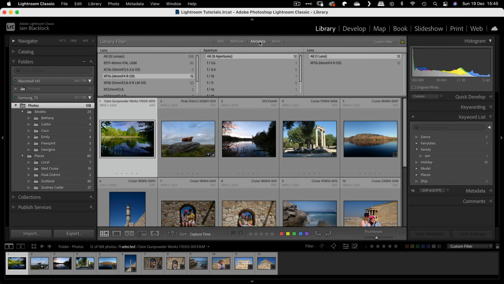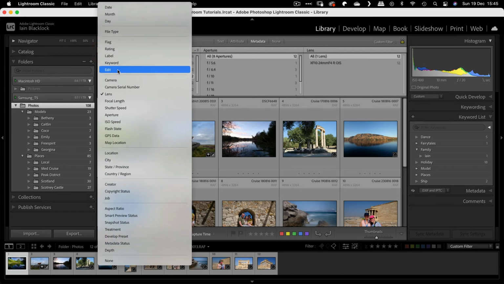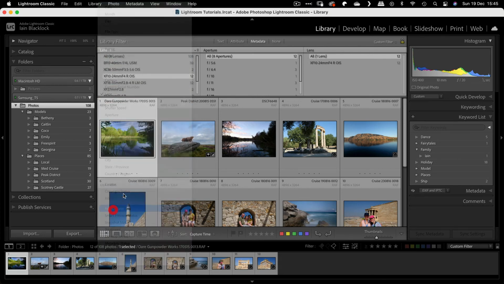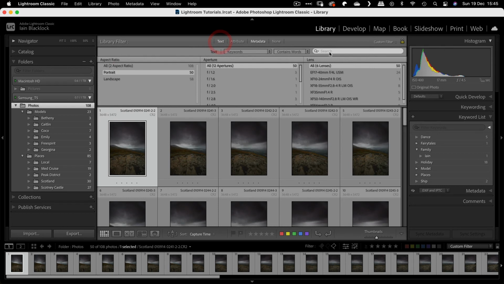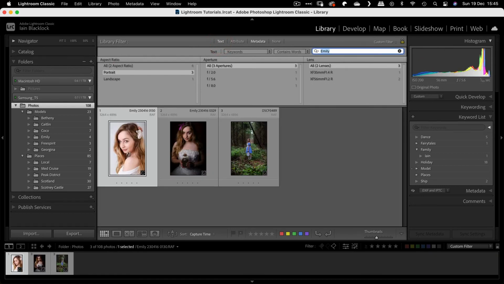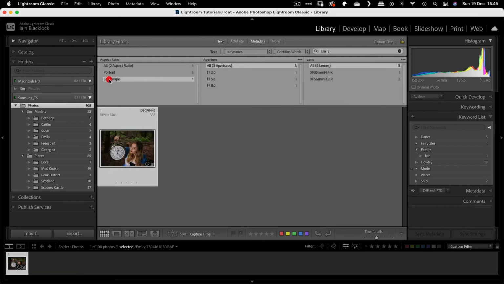For example, I could say I want to look for, let's look at orientation. There we go, aspect ratio, portrait, landscape, and I want a portrait picture of, say, Emily. And there it is. If I wanted the landscapes, click on landscape.